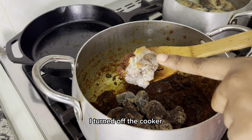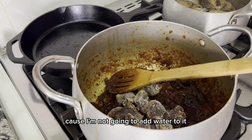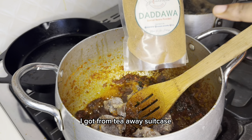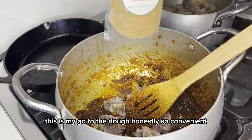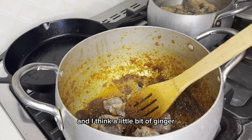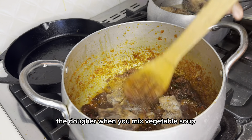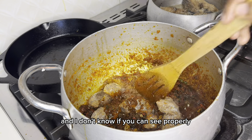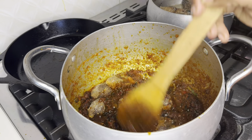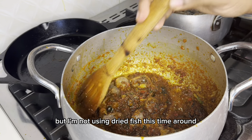This is my meat — you can see it's frozen and there's stock around it. Since I'm not going to add water, I'm going to add the dawadawa from the teasway soup — it's so convenient, I use it all the time. It has dawadawa and a little bit of ginger. I'm going to add my dawadawa. The water from the stock is starting to melt, so there's natural liquid going in now. I usually put dried fish but I'm not using dried fish this time.